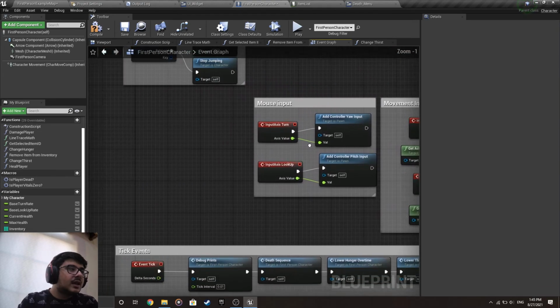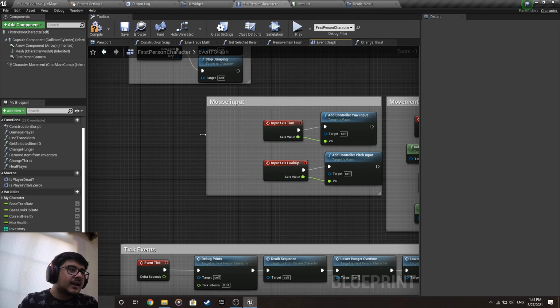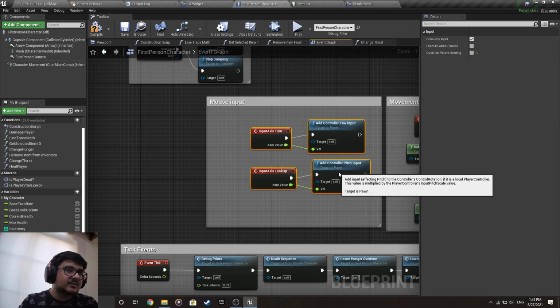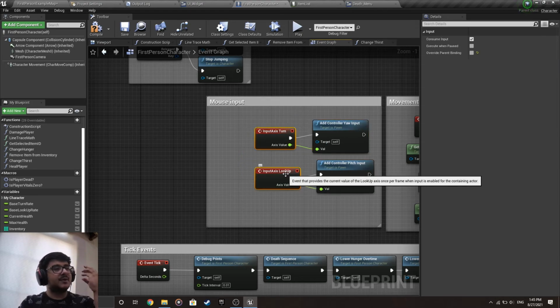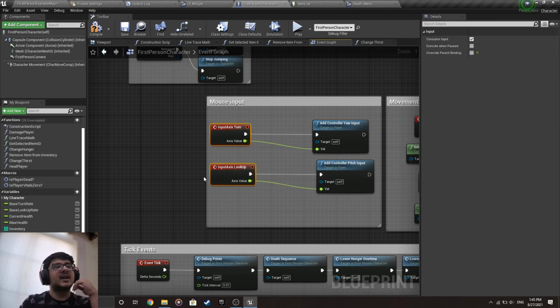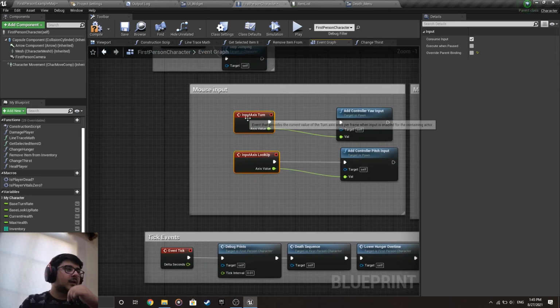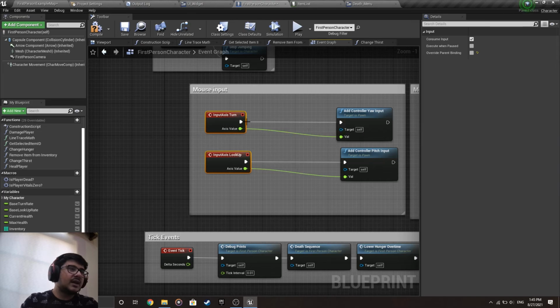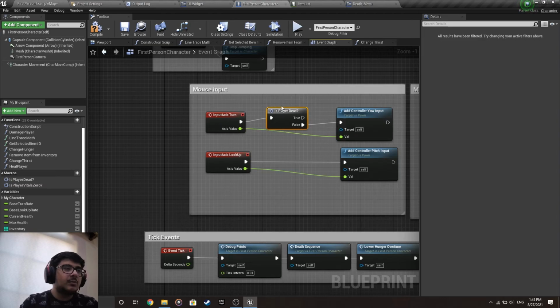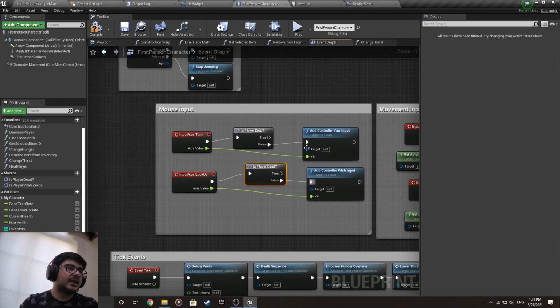In every single input thing you have, anything that relates to input, you check this for the input, not any input, the one that makes you move around. So like look up, turn around, movement input here. We all do this behind these things. We check if the player is dead or not. You can only move if the player is not dead. Just like that. We copy paste instead of click dragging every time.